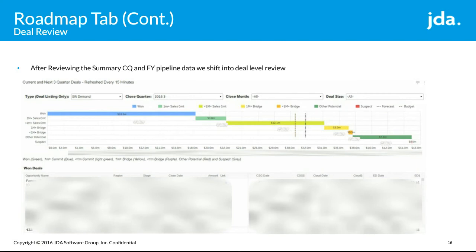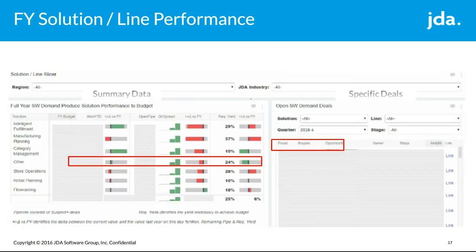Interesting. Okay, so outside of roadmap, maybe you can dive a little bit into line performance briefly. Yeah, this is an example of how we're using it to empower our industry guys. At JDA we have a really robust product set. We have direct field sales, industry folks, product line folks. We've got a lot of people, and everybody's got a different target and a different way of looking at their business. This is a way where we've been able to create views to create a full year picture on what's happening in our product solutions and product lines.